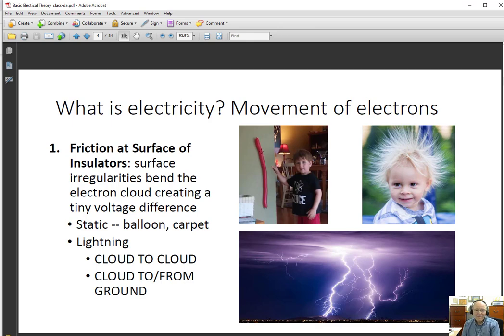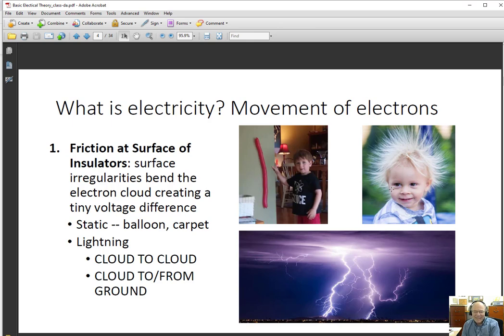So why does that balloon stick? I'm sure you've all done this, and if you haven't, you have to go and get a balloon tonight and rub it on your hair. The reason that balloon sticks to the wall is because of the electrical attraction between the highly concentrated negatively charged electrons on the balloon and the positively charged wall. Eventually, the transfer of all the electrons into the wall will result in the balloon falling off the wall.